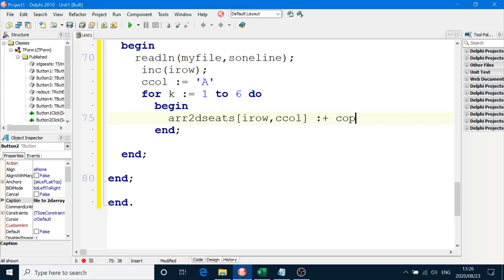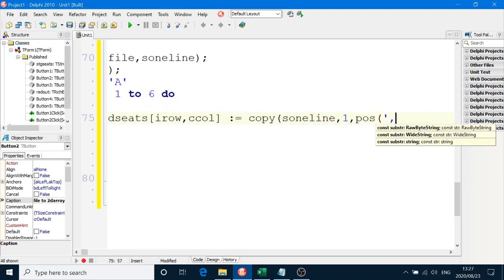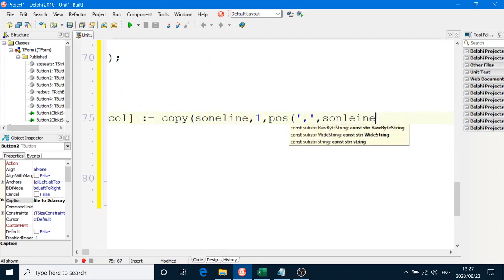We're going to copy from S1 line, starting at 1, and the number of characters will be the position of the comma in S1 line minus 1.